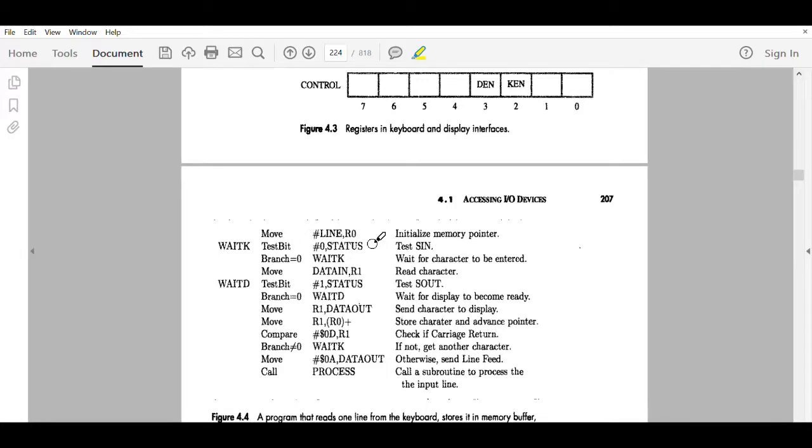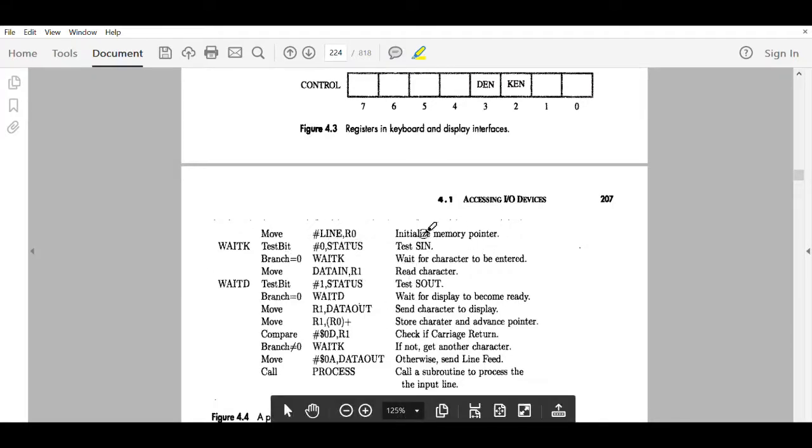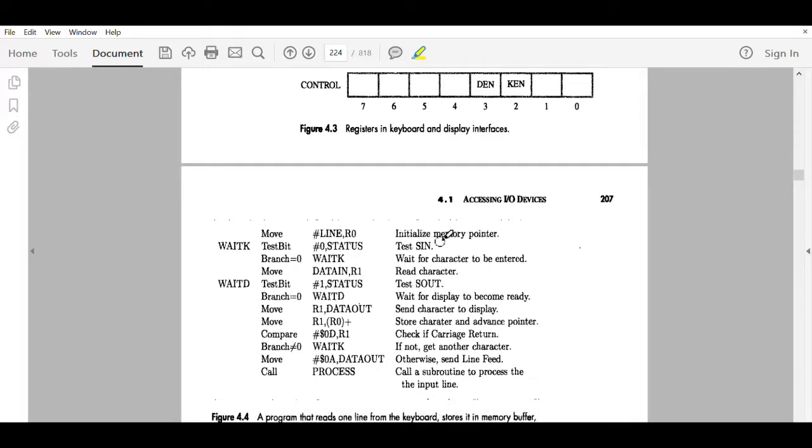We know that the keyboard is an input device, and the input device is accessed by the processor using a program. In this program, first a memory pointer is initialized, then a status bit is tested, that is, whether a new character is coming in or not. So it is waiting for the character to be entered from the keyboard.